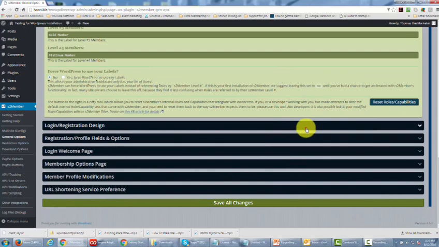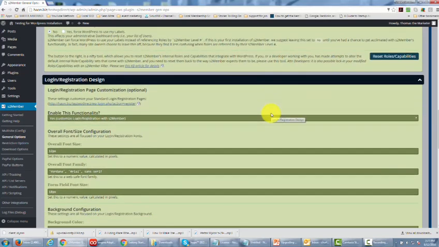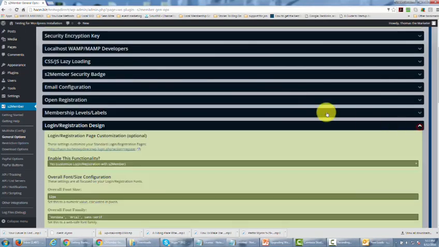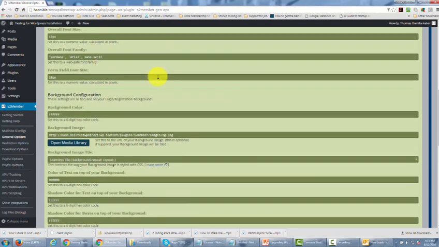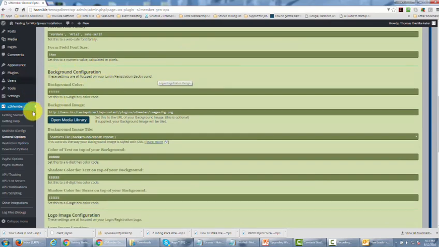Now, next is the login page and the login design. You're then going to come into the login and registration design, and you are going to see some things that you can change, but once again, none of this is really going to keep you from being able to set up your membership. Now, there are some options for you to be able to customize. In particular, you are going to be able to customize the background image where people log in. So you are going to want to place this image in your background image. If you want to change that, all you'll need is the URL for that image.